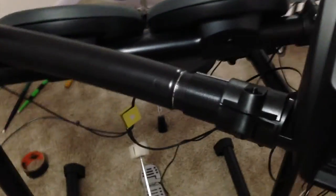So I was able to hook that onto this part right here, and then I was able to gorilla tape that side, but then hook on this side over here. And all I gotta do is get an Allen wrench and move this around when I want to adjust it. So it's very awesome for when you want to do stage performances or covers or anything like that.